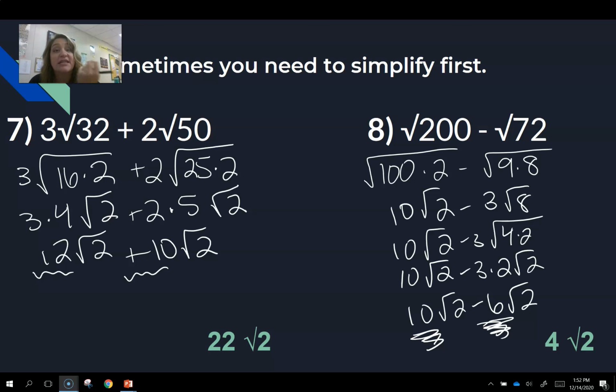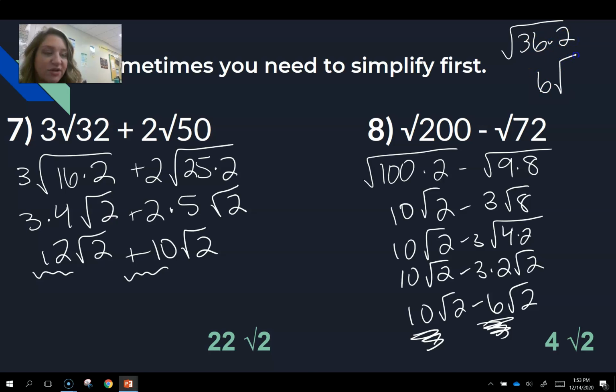72 is also 36 times 2. That would have been a faster route, but if that's not where your mind goes, then there's other ways to do it. So if 9 and 8 were your first go-to numbers for the number 72, there's still a way to get there, okay? If you did 36 and 2, if you recognize that, then that jumps down to 6 square root 2. So I would have skipped that step, okay? But it's not necessary. That does not have to happen.